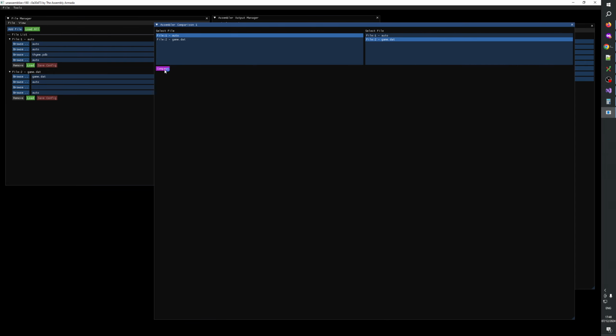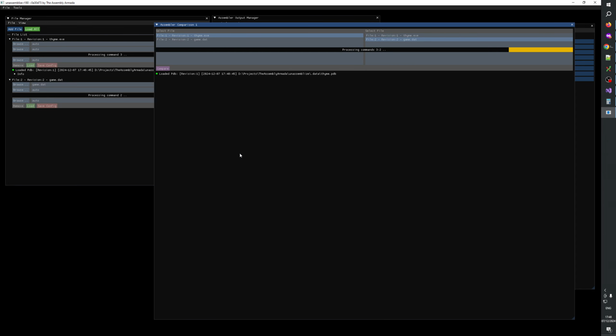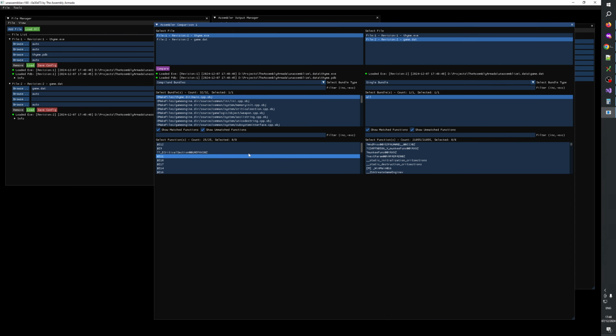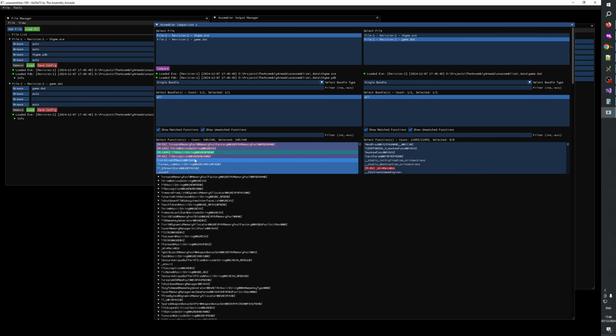The blue takes more precedence, more priority. Let's see. Yeah. So now the blue is more prevalent.